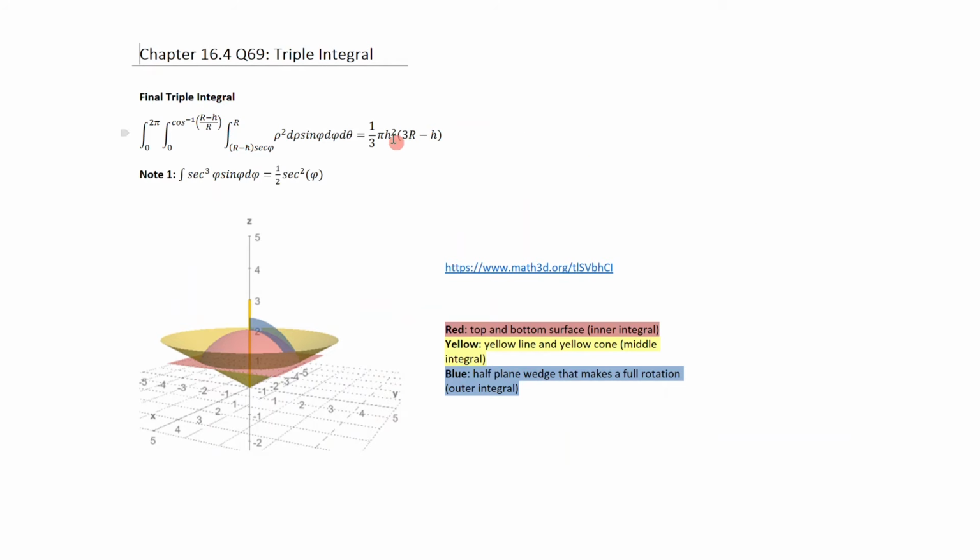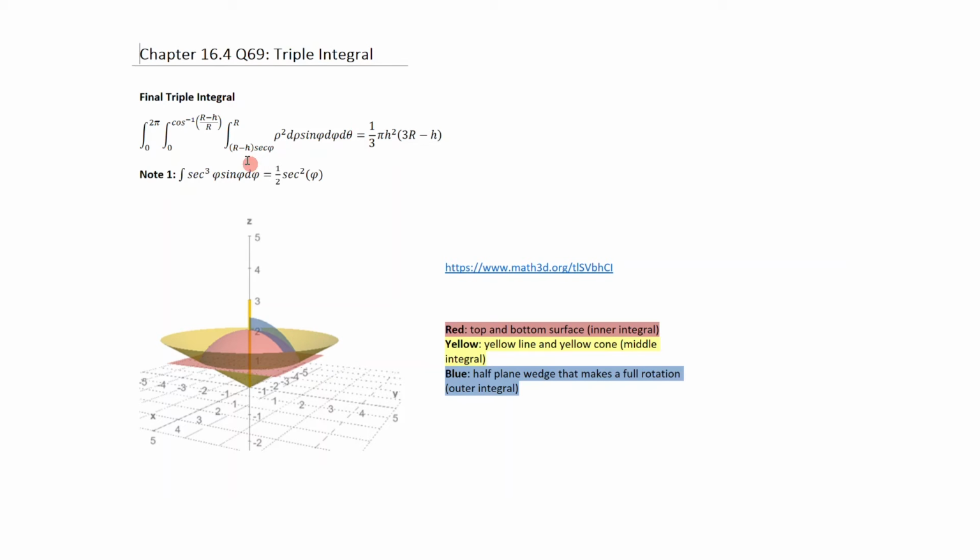All right, so now we set up everything. So here are the bounds inserted. The first bound is with respect to d rho, which is r. The second is with respect to angle phi, and the third is with respect to the angle theta.